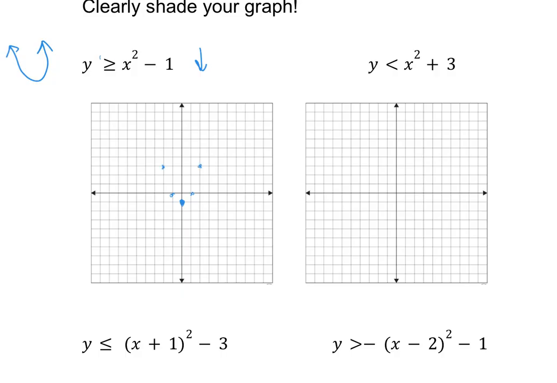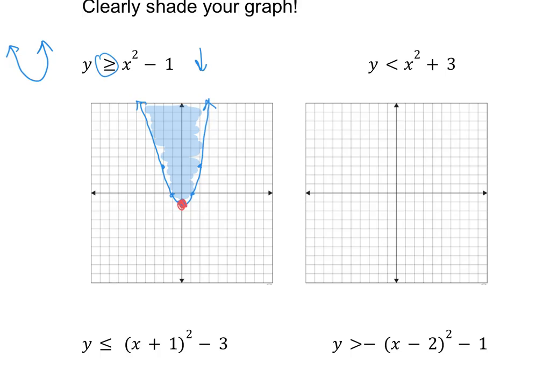And it is an or equal to, so we are going to make it a solid line. Okay, and I am not worried too much about those exact ordered pairs. It should be obvious that it is shifted down 1 here. Okay, and again, we can talk more about how to find all of these ordered pairs with our calculators later, but we have y is greater than or equal to. Greater than or equal to would be above, okay? Above in this case would be here, above the line. So if we were thinking about it, everything on the outside would be below.